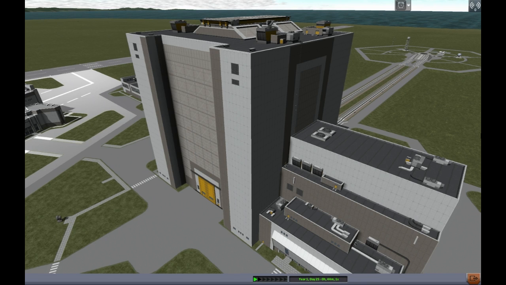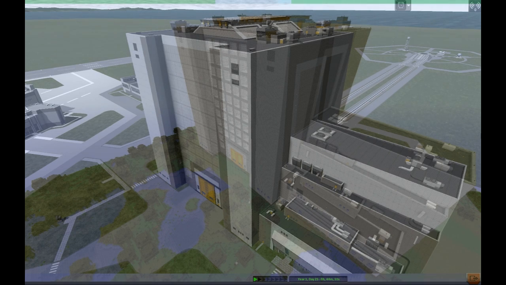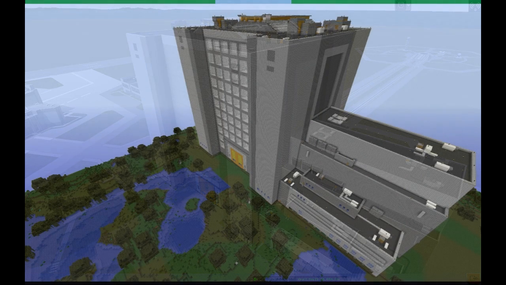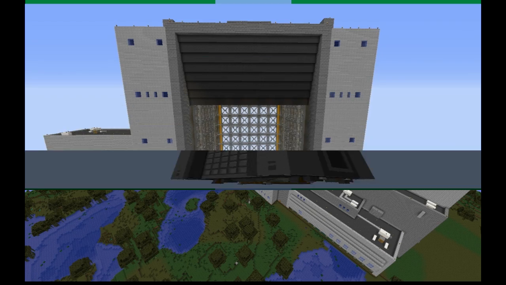We quickly discovered just how massive the VAB is. 98 meters tall to the roof, 105 meters if you go to the top of the helipad. And while the interior of the VAB is 64 by 64 meters, when one includes the shell and attached buildings, it ends up being 94 meters from front to back and 204 meters from side to side. Despite this, we decided to go ahead and attempt to build a scale model of the VAB in Minecraft. So let's take a tour, starting with the outside.